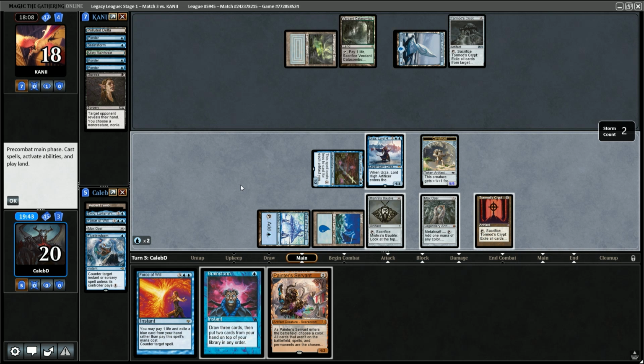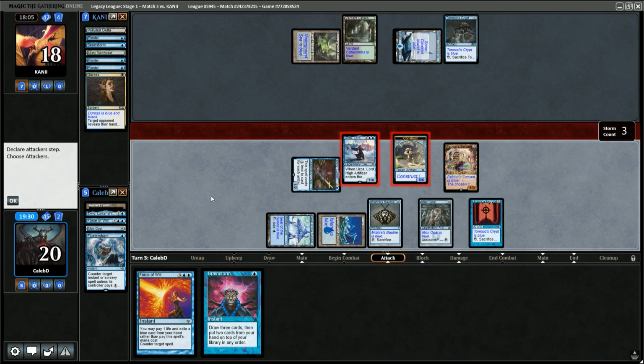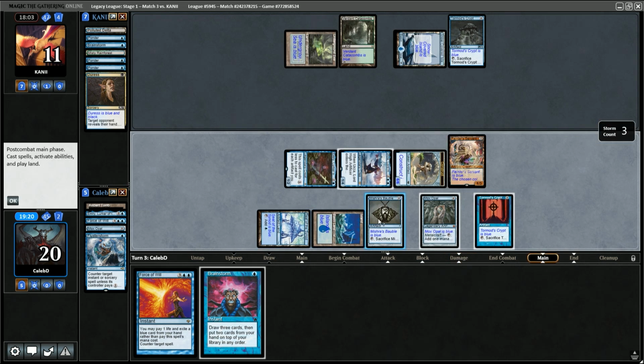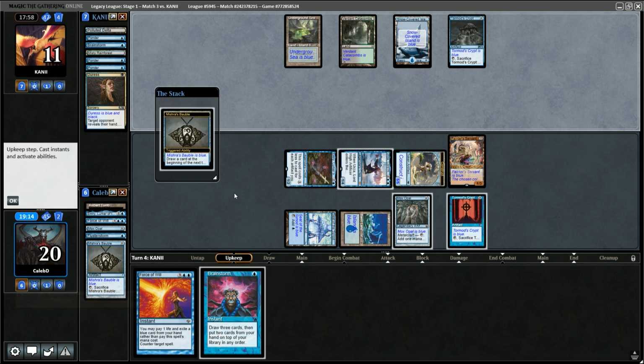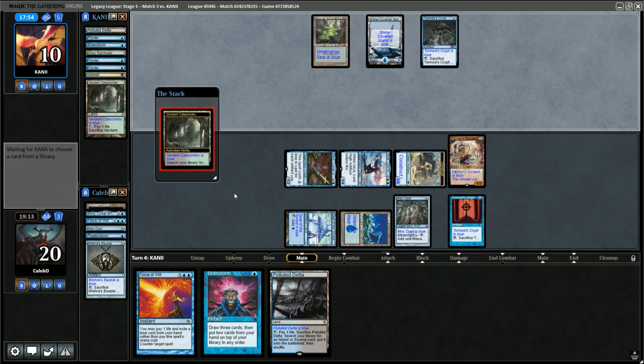Oh, what color do I want this Painter's Servant to name? I guess I'll name Bloom. Torrent Script looks gorgeous as a blue card, actually. Cracking this doesn't adjust my clock at all. And now we can pitch the Polluted Delta to the Force of Will, if that's the thing that we want to do. Is the incentive to name blue there with the Painter's Servant?